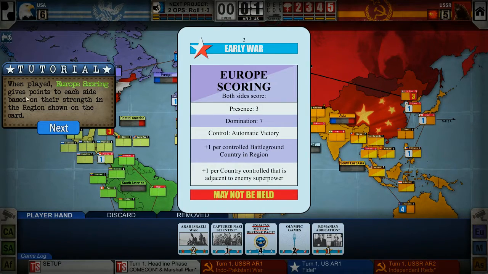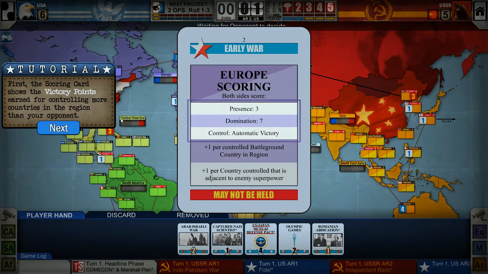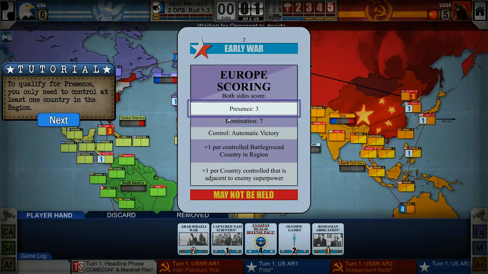When played, Europe scoring gives points to either side based on their strength in the region shown on the card. Battleground versus non-battleground: strength in the region is primarily driven by battleground countries. Battleground countries have a red background behind their country name. Non-battleground have green, or a non-darker colour, apparently. First, the scoring card shows the victory points earned for presence. To qualify for presence, you only need to control at least 1 country.